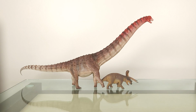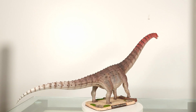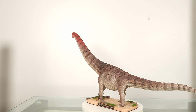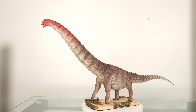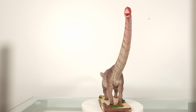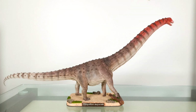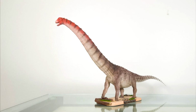So that's it for the Era Terra Patagotitan. Truly a very happy addition for me, after years of waiting for a 1-35 scale titanosaur, and with plenty of science going into it as well. Ademar told us his background research can take up to 60 days, especially for fragmentary dinosaurs, since that requires study of the entire group, so he can help fill in the gaps meaningfully. And as you can tell, I'm very happy with the result. And this truly is one I'm going to have on my desk for a long time to come.